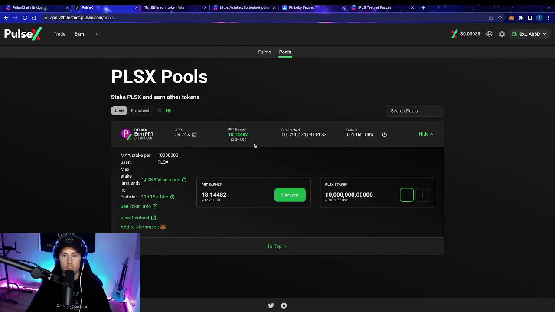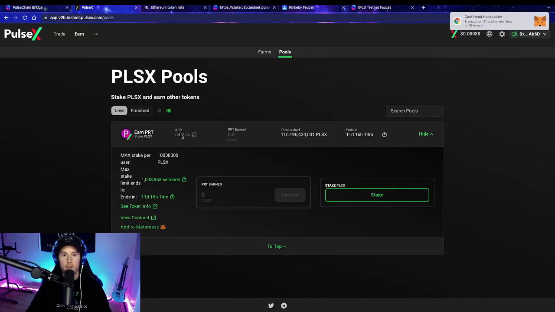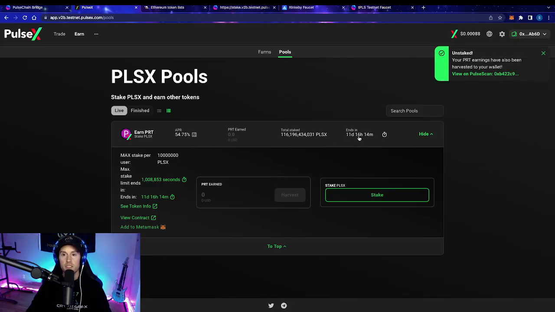But one quick note on the timing and the APR. The APR that we're getting in here is pretty unrealistic. So don't expect whatever you're making in here to be what happens on mainnet. This is just a testnet and for testnet purposes only. Even these staking limits as far as the time frame, we don't know how long the stakes are going to be. This started at like 18 days, I believe it was. So don't expect the timers and the APR to all be exactly the same. Even the stake limit could change or be completely removed for mainnet. It could be optional. That part is kind of up in the air as far as I've seen, and I haven't seen any concrete information yet.